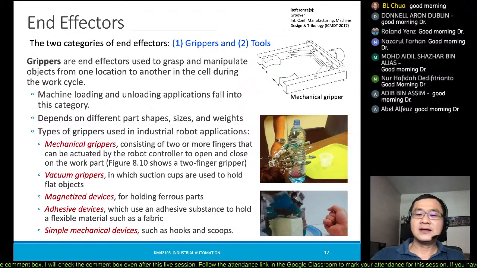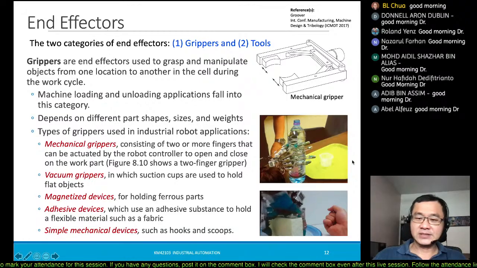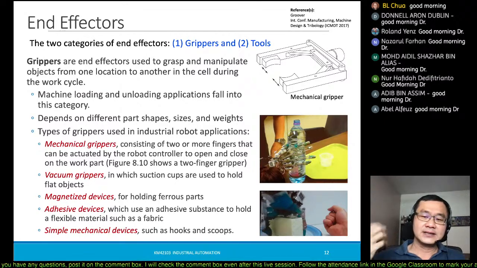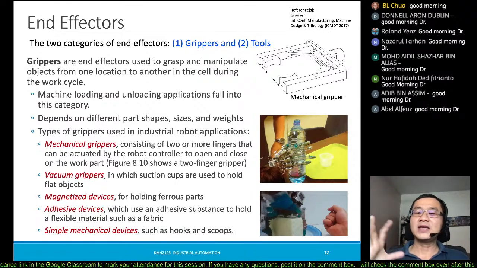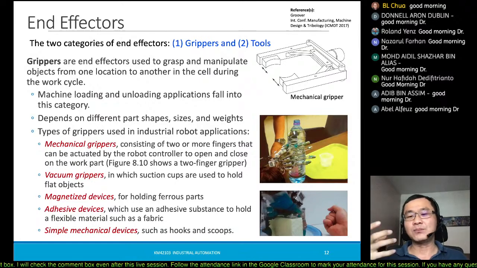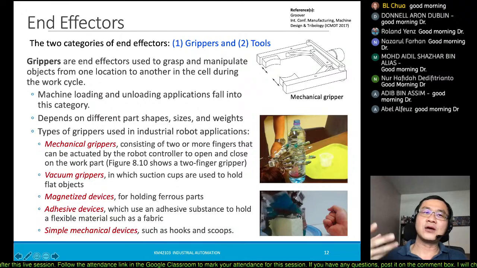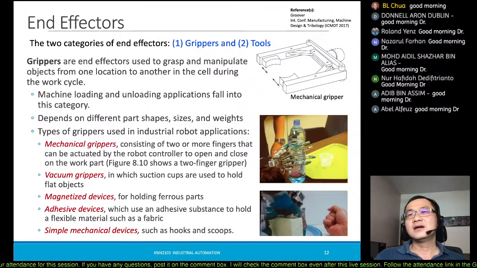intend to manipulate. Okay, so these two figures were actually taken from a conference that I attended in Korea, presented by a Japanese professor, where they are doing research on a palm which consists of five fingers. Okay, they have studied how all these fingers are related, so they are able to open water bottles and bring them up without squeezing out the water. So the selection of the force is important. Their robots can also lift up a tofu without breaking it, and put it on a plate and so on. So these are the things that you have to consider, the type of object that you intend to deal with.